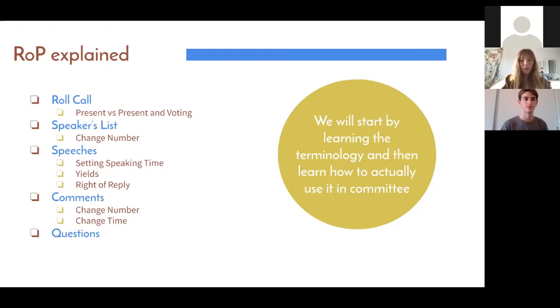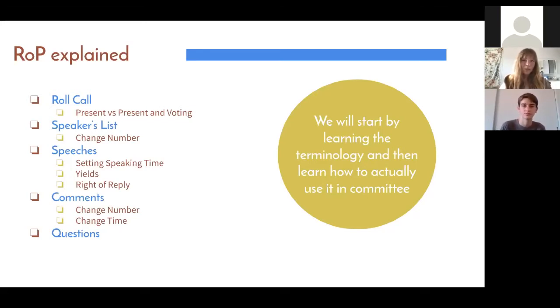So the right of reply is if in a speech your country is referred to by another delegate and you feel that you should be able to or need to respond, maybe to correct something they said. So if a delegate made a direct attack on your country or a false statement, you're allowed to raise your placard and be called on by the chair, and you would say, for example, Cuba wishes to invoke the right of reply about the statement just made by whoever made the statement.